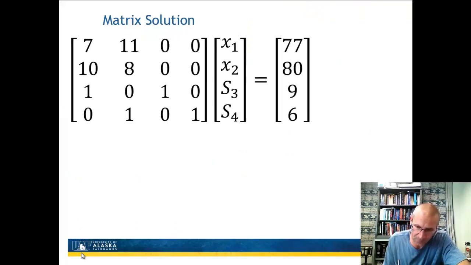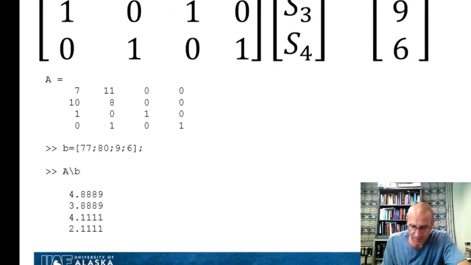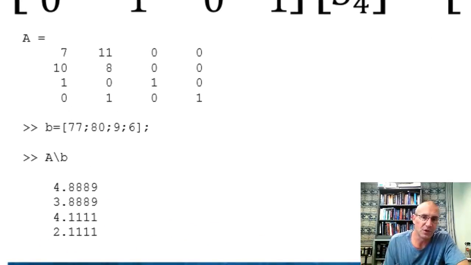Okay. So this is what the matrix looks like. I got rid of those 2 columns. Now I filled in my variables because I know what they are, x1, x2, s3, and s4. And I'm just going to solve this. You can use any numeric routine that you want. The book mentions using, for example, Gauss-Seidel. I'm just going to do this quickly in MATLAB to show you how you can do this.